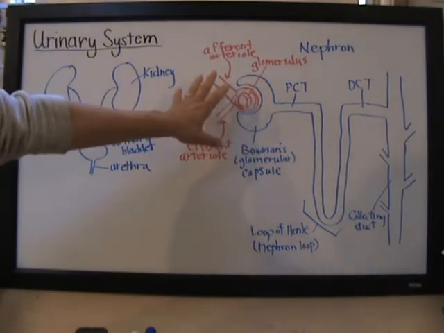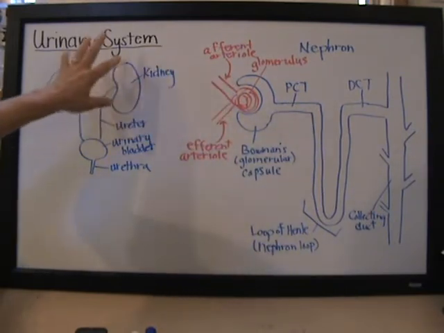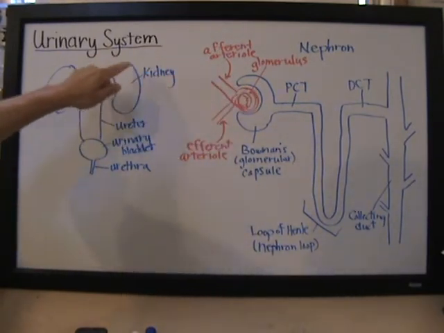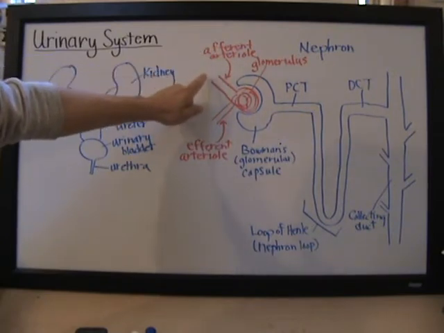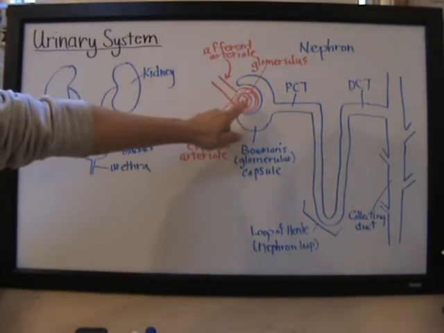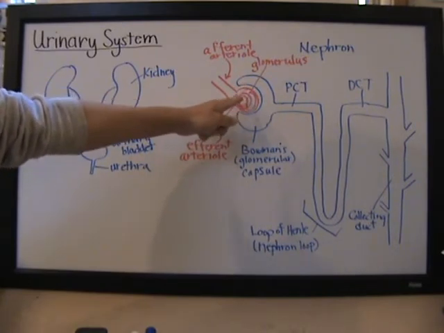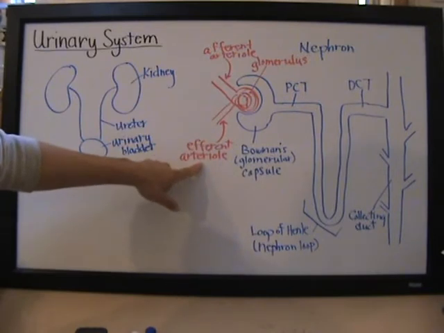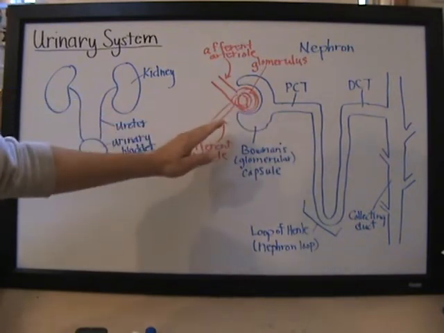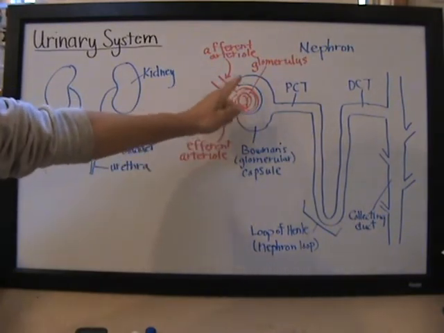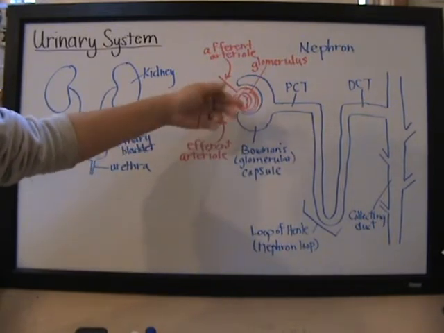Actually, before that, let's look at the blood supply into the nephron. Blood is brought into the nephron, and remember, there are over 1 million of these little structures within each kidney. The afferent arteriole brings blood into this little bundle of capillaries called the glomerulus. And from here, blood will make its way out the efferent arteriole. And again, 1 million or so nephrons each doing this. Substances from the blood then will make their way into the nephron, into this first part called the Bowman's capsule, or glomerular capsule.